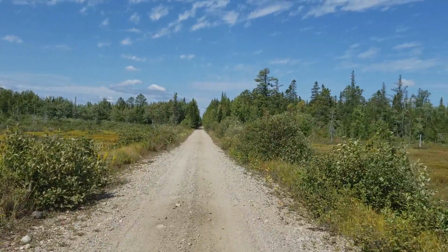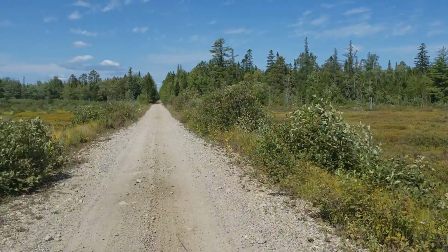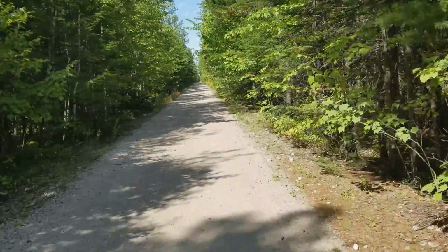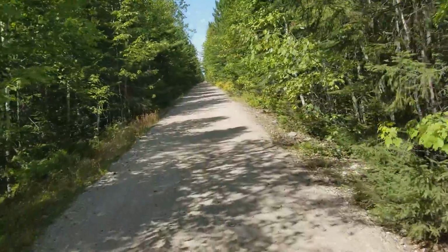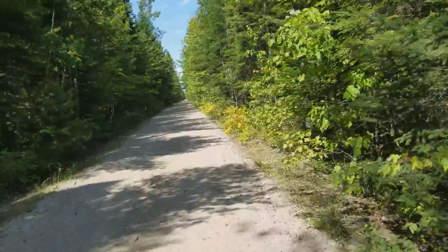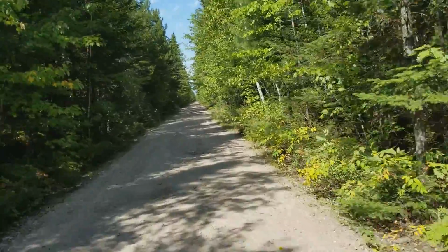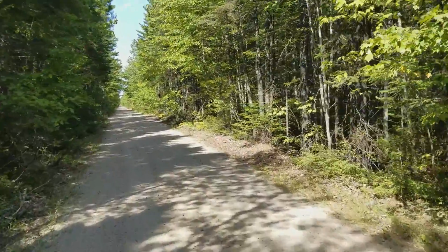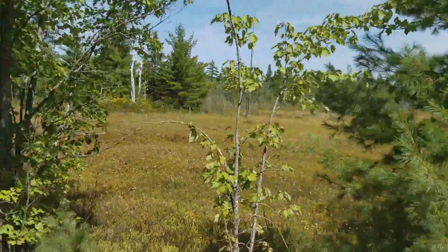This is the trail again. Probably not what I should be doing, biking with one hand with this huge giant bike, but this is so much fun. It is fun on trail, and the good thing is the trees provide pretty good shade, so even though it's a hot day, it's not really a hot day, but it's a summer day in September. And it's not a super hot day, but it would be much hotter if there wasn't this beautiful shade. Choo choo!